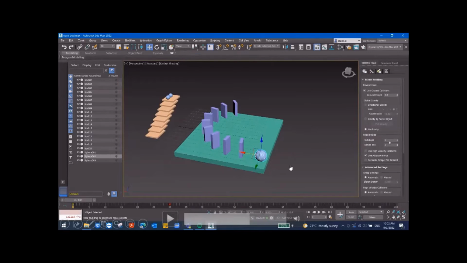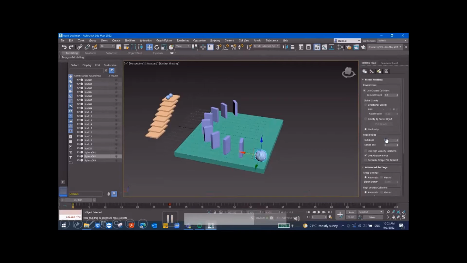In those cases, you might want to check your frame rate and your substep. In case you encounter a situation where the ball just passes through the dynamic object instead of colliding with it, you might have to increase this substep.